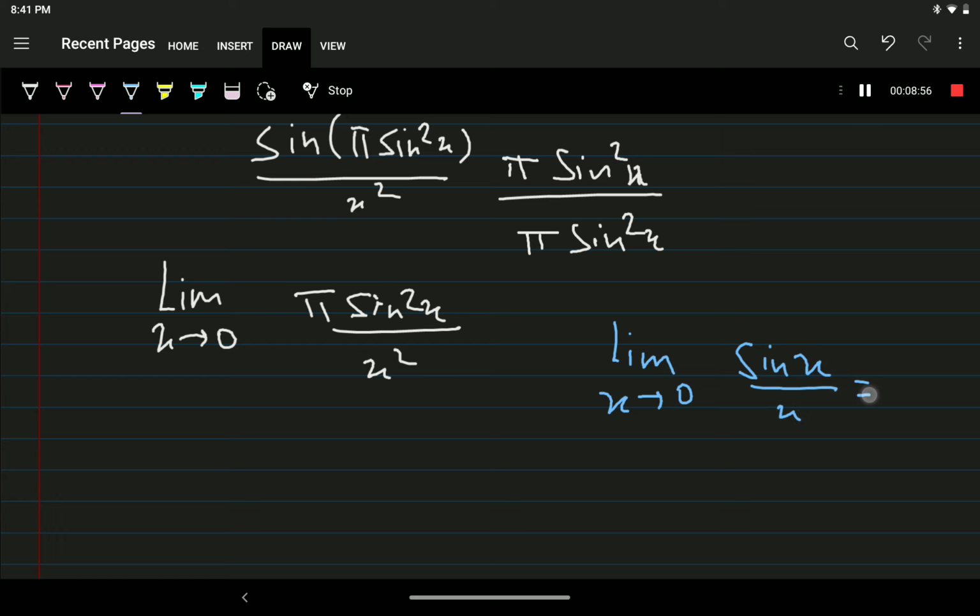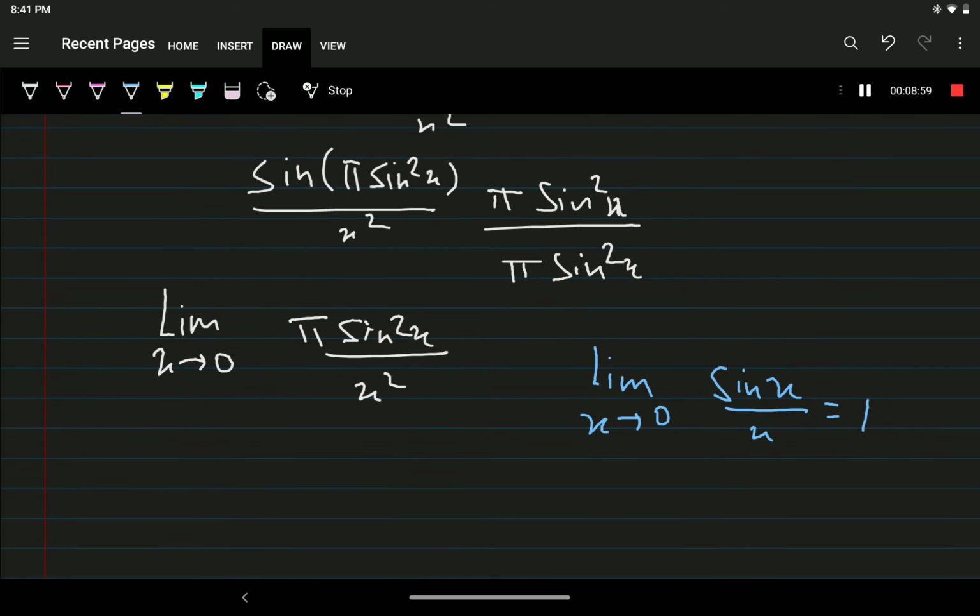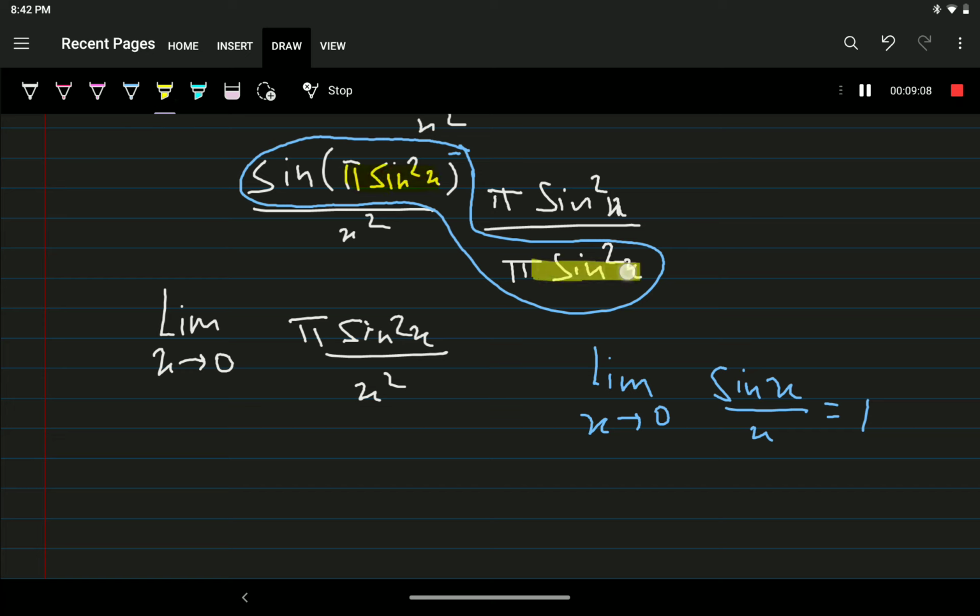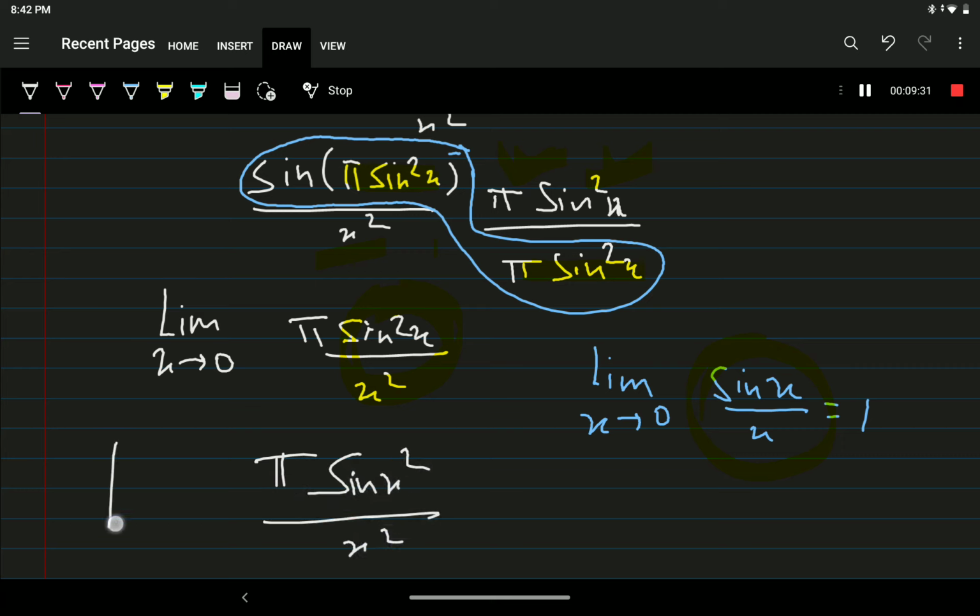sin x by x. If you have a closer look, this term is exactly the same. You see, if you consider this as one unit and this as one, then it explains. So this is one. We can put sin x squared, pi, and by x squared. I see here again this term will be 1 because this is the limit of sin x squared by x squared.